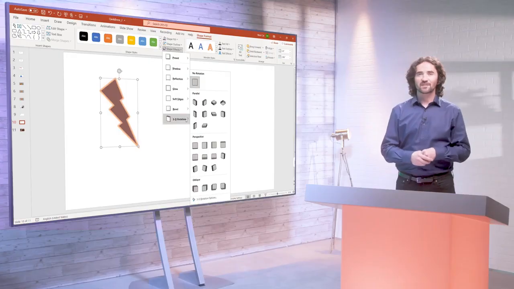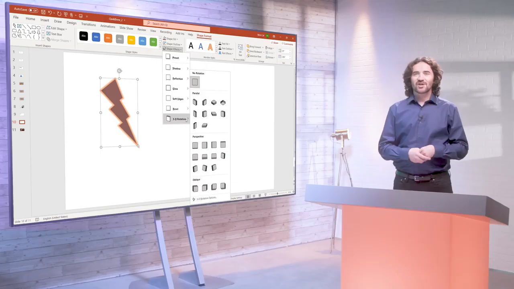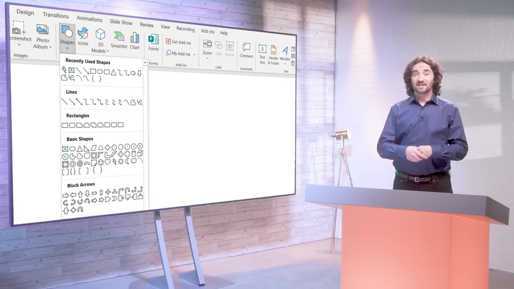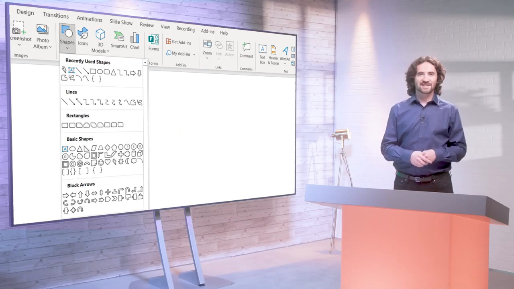Ever felt like striking your presentation with lightning? Or maybe adding speech bubbles, stars or banners? Next up, you'll explore the different types of shapes you can insert to your PowerPoint files. Shapes are geometric objects that can be used for many purposes. In this session, you will learn the basics of inserting shapes into a PowerPoint slide.